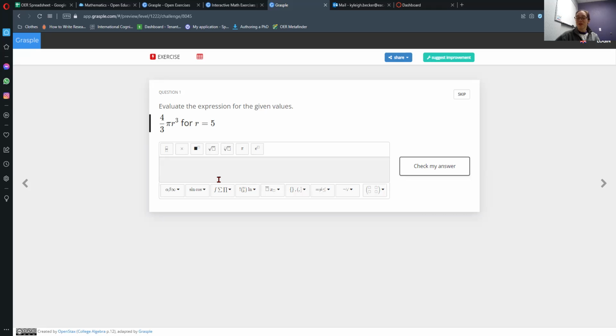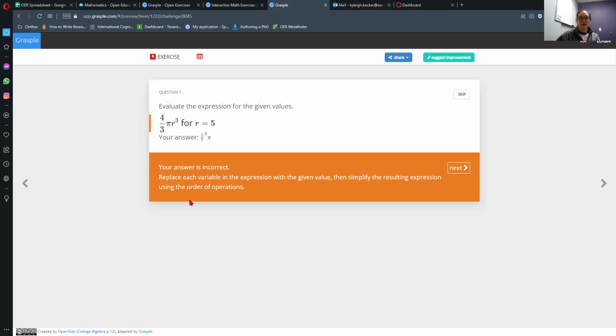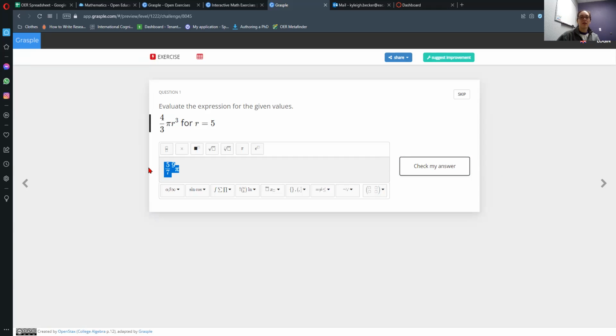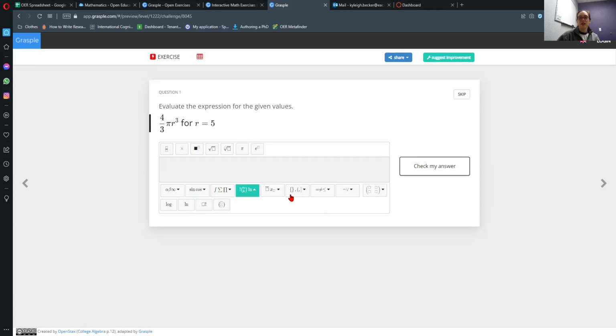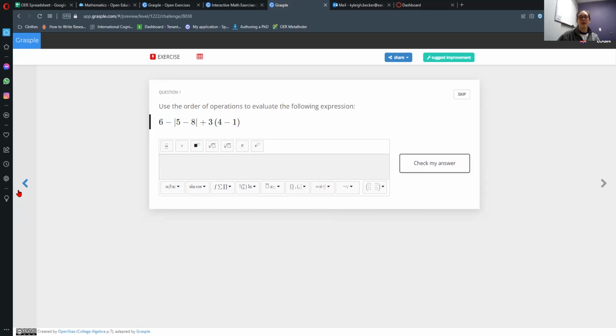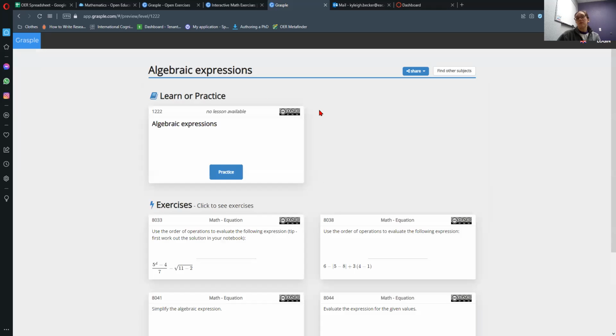This one I'm not going to do because it would take me time to go through, but if it's a fraction, you go in there and you can say, okay, it's 5 over 7, to the power of 9, pi. And obviously it's going to be wrong. So replace each variable and then simplify using order of operations. It gives you those hints. What is it? Sine, cosine, tan, any of the Greek symbols we need to use, logarithmic functions, parentheses or brackets or anything of that sort. So consider using this as a resource for your students, or even just telling them about it, so they can get some practice if they need that.